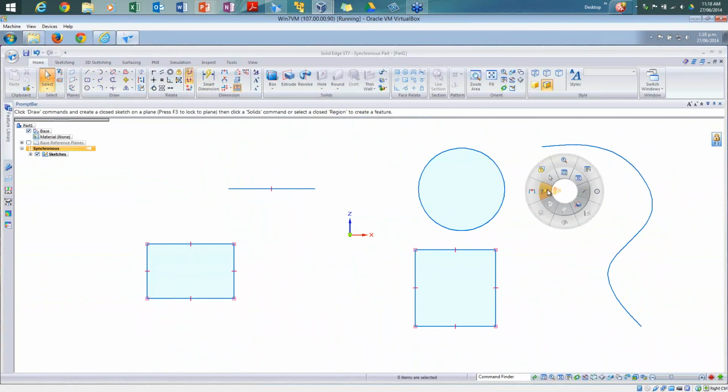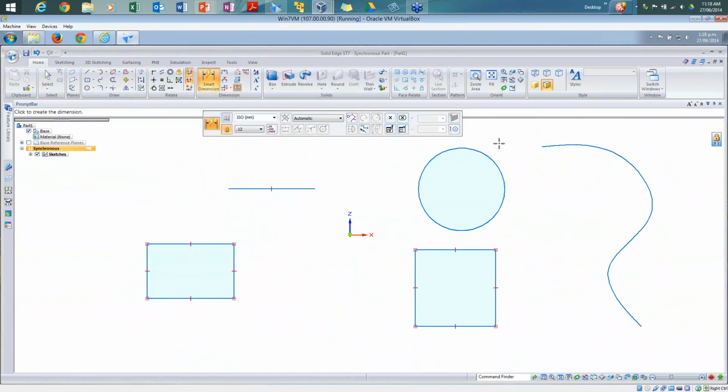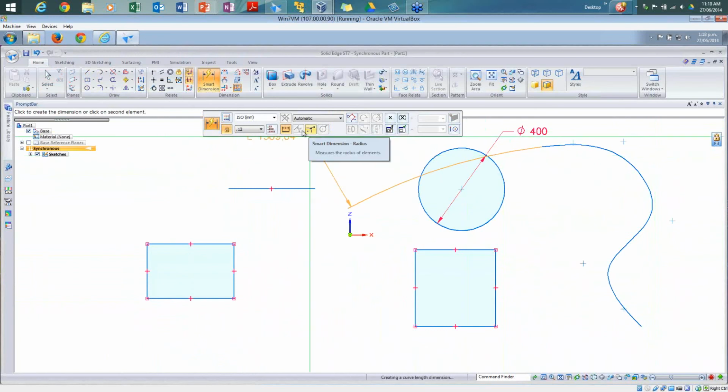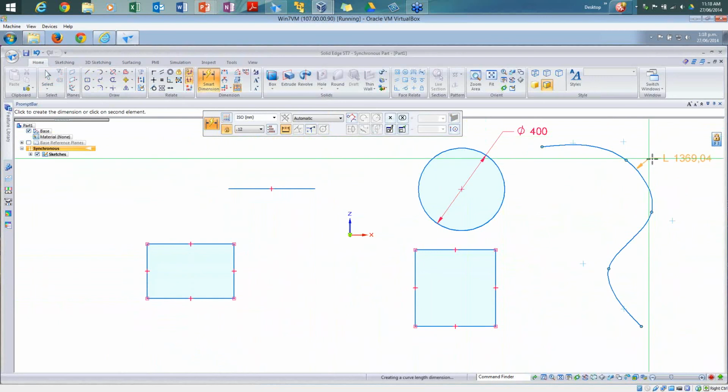So we can access that from the radial menu. Works the same on things like circles, rectangles and lines, but slight change here if you are doing maybe some surfacing, then if you place a smart dimension on a spline, it'll give you the length of the spline, and that is a significant improvement because in ST6, it gives you the radius of the spline at that particular point, wherever your dimension is. So the ability to create a length. I can always go back and get that if I want the radius value, but the ability to display a length just makes surfacing easier.